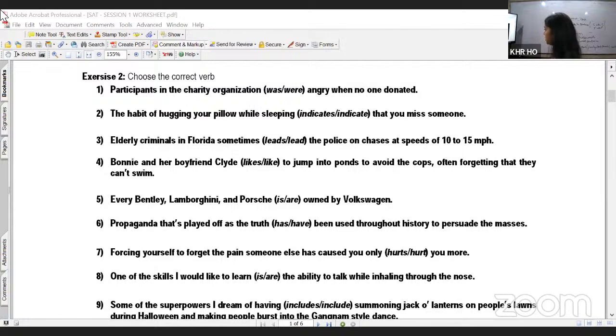Another type of question is this, if you can see on screen. Participants in the charity organization were angry when no one donated. Okay, you may have it like this also. This one, displayed over here, is a little difficult as compared to what is given over here. One thing you need to keep in mind is that there is a possibility that there are two answers over here. This is being done on a deliberate basis so that you can take a call for yourself, whether your logic is clear or not. That's the purpose. I'll tell you, of course, while discussing, if it's correct or not. I'll help you out.